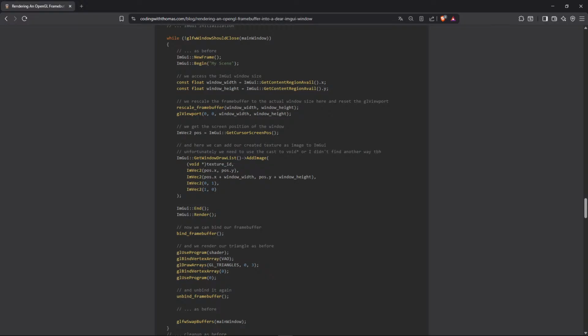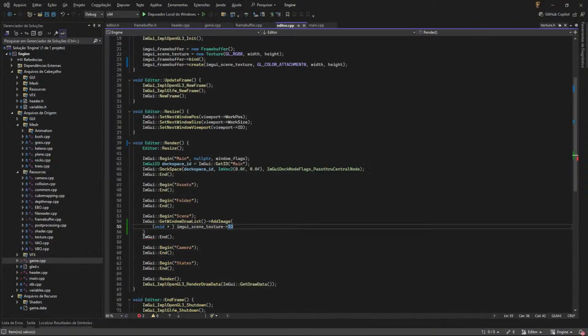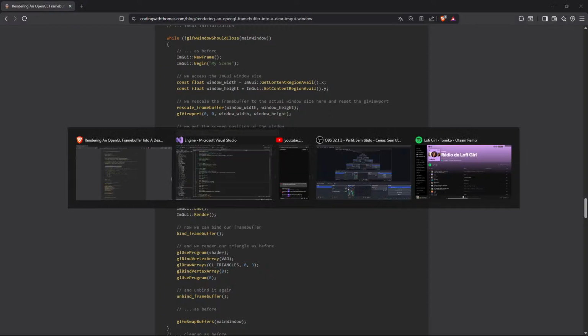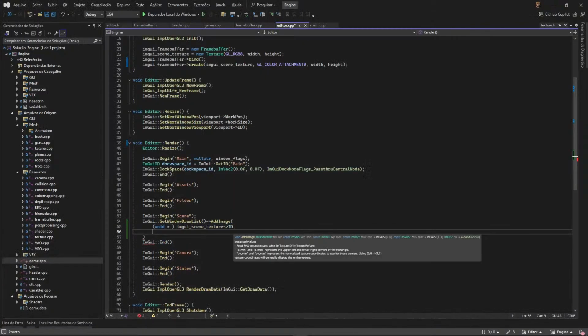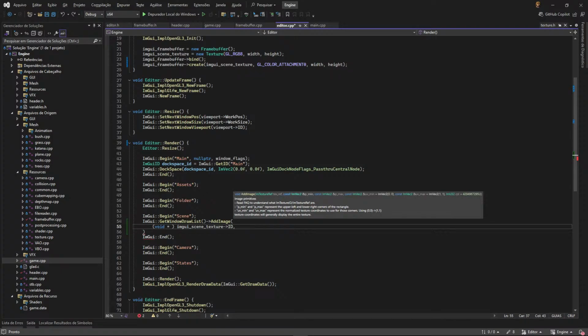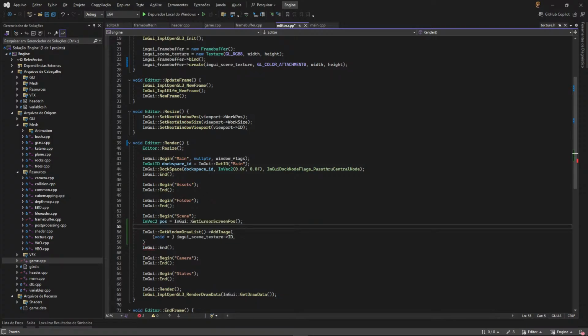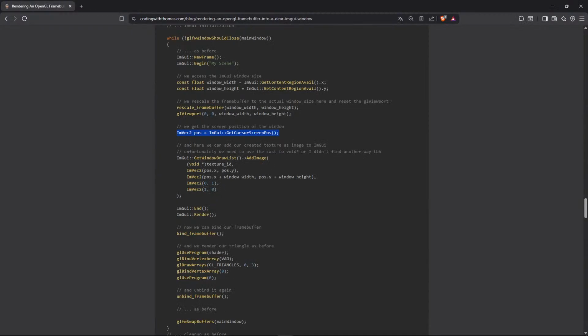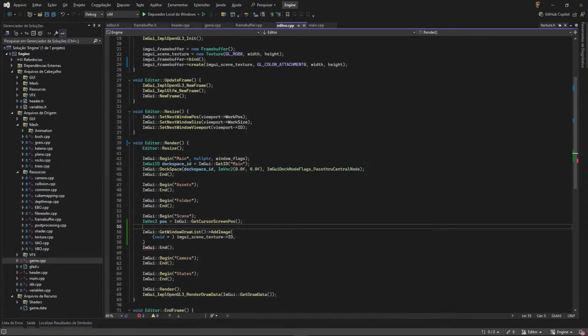Okay. Get the screen position of the window. Not here. Here. We get this screen position. Cursor, screen position. Okay.